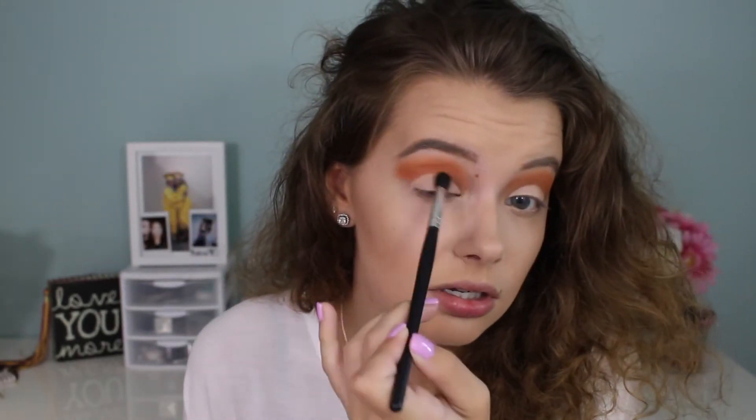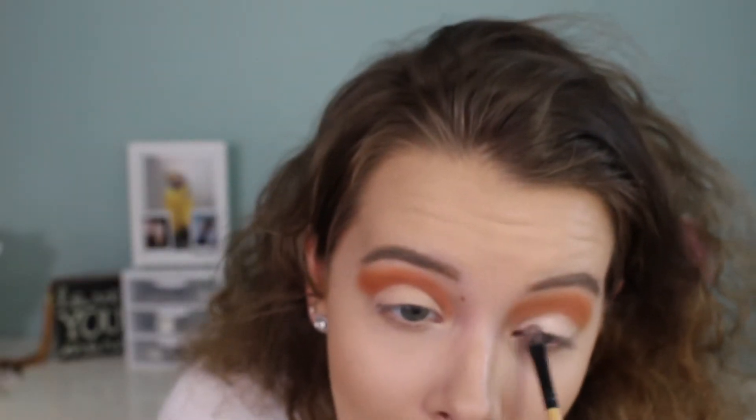I'm not taking any more shadow on this brush, I'm just blending out some of the creases because we don't do harsh lines. Then I'm taking Fix Plus on a flat brush and taking the color Obsessed from Jaclyn Hill's palette and applying that all over my lid. This is one of my favorite colors from her entire palette. Now I am taking the colors Chip and Jacks on an angled crease brush and putting that on my outer V to darken it up.